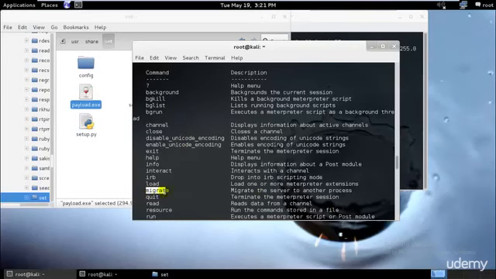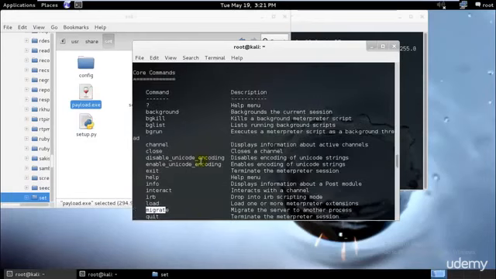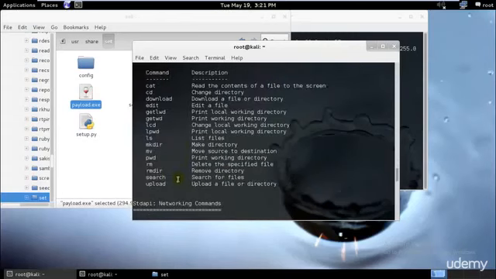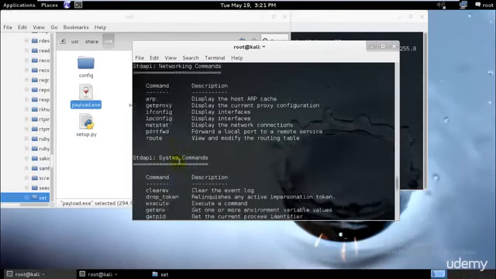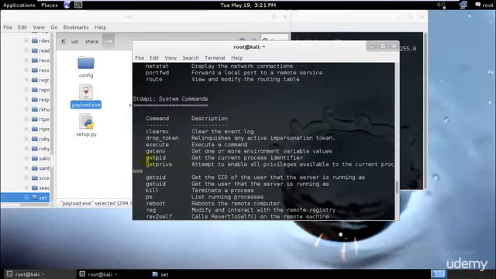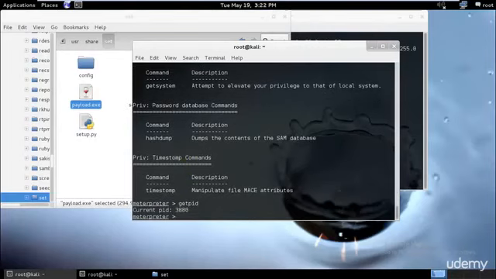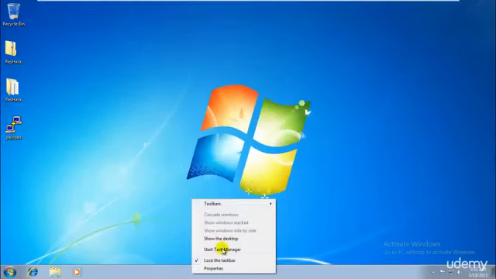ahead and migrate. So let's go ahead and check what's the command for checking all the processes that are running. So let's check. Okay, search, upload, networking commands, get proxy, netstat, and ifconfig, ipconfig, port forward, route. No, we don't want any of these things. We just get PID, and yes, that's what we are looking for. So let's go ahead and check. Get PID 3880. That's the PID of our current session. Let's check what we get over here.